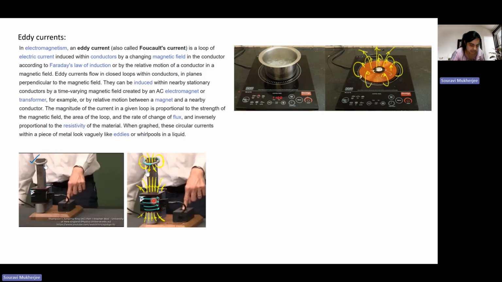Now, if the fields are sufficient, there will be repulsion between the two, and that comes from Lenz's law, if you remember. So they repel each other, and that's how you have this levitation. This thing is levitated at this height. Now, if you switch it off, this would come down. Similar concepts have been used in maglevs, which work on magnetic levitation. So there can be several applications, but it works on this concept of magnetic induction.